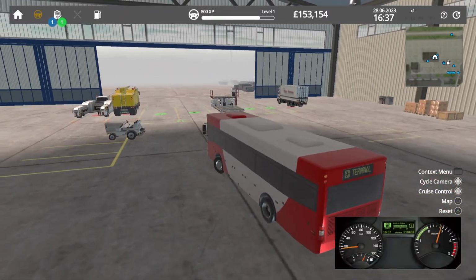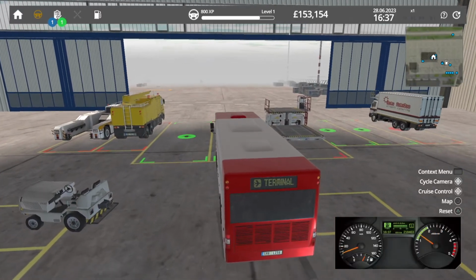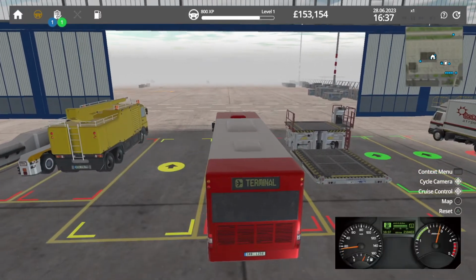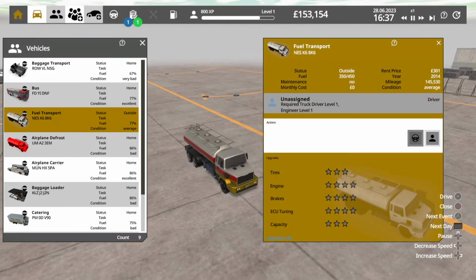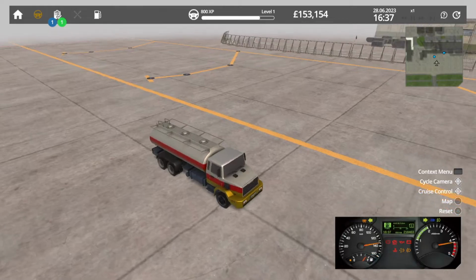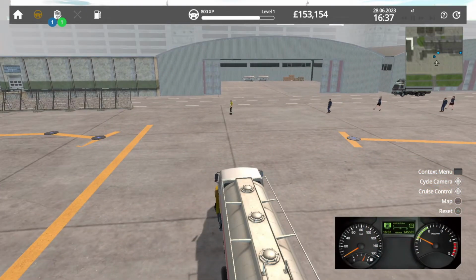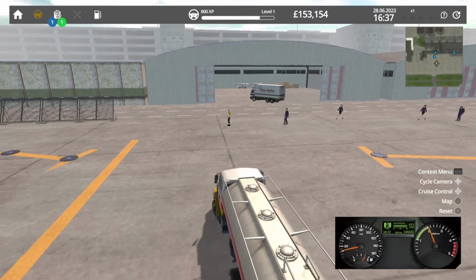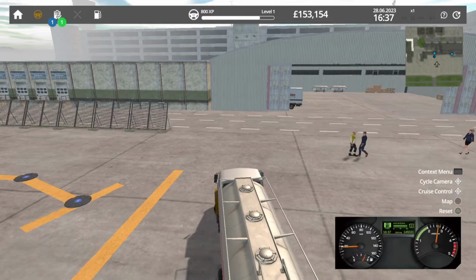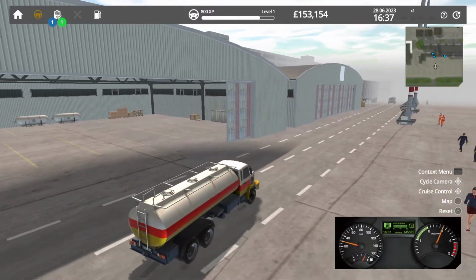Let's put it next to this unloader. That's that back. Right, let's do the last one, which is the fuel transporter. Right, yeah, we are back near our aircraft, aren't we? So let's change the view there.